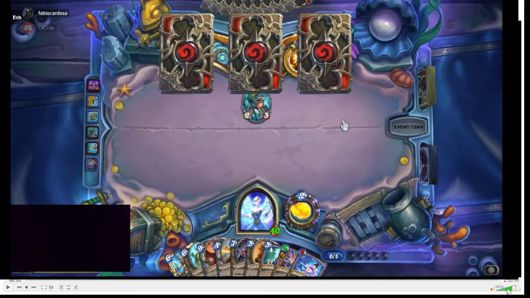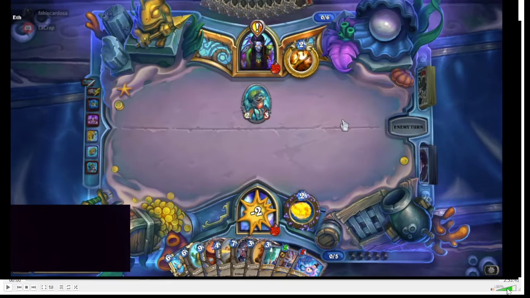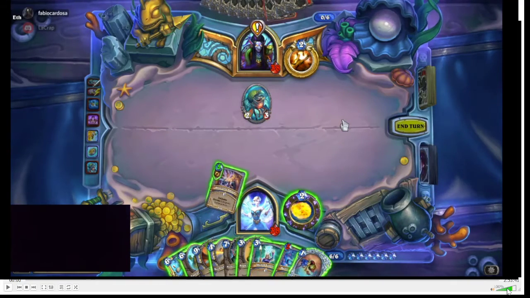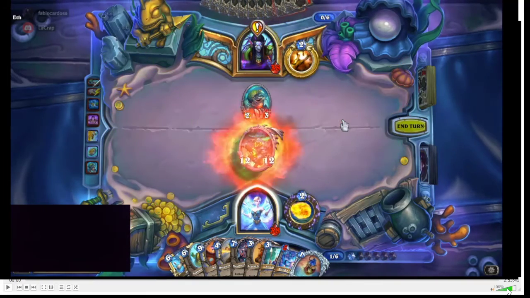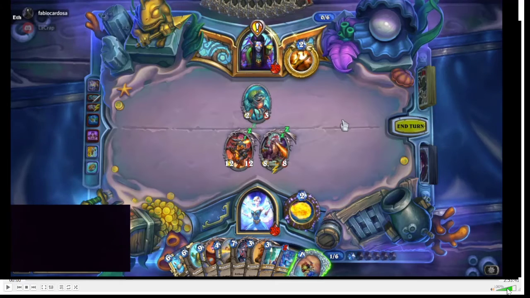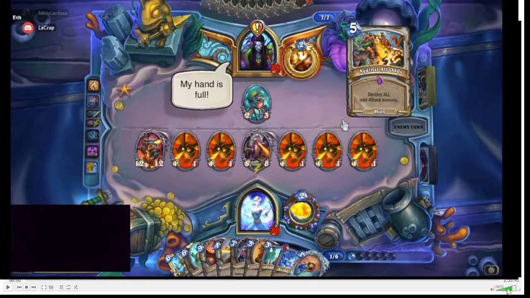Alright, we're looking for 5s and 6s. He will overdraw next round. Play that Drake Fire. 12-12. 8-8. Do you want to shuffle your hand away? I don't really care about this hand. Do you think Mutanus is important to keep? I would shuffle that, definitely.